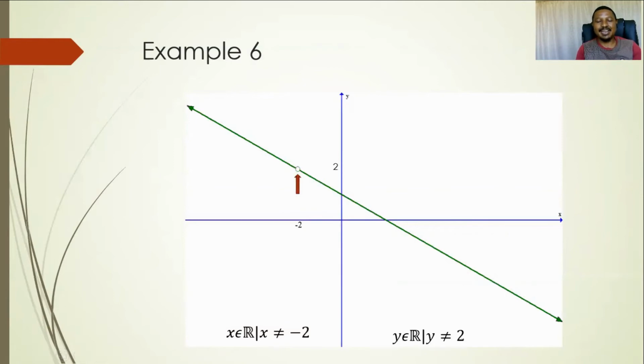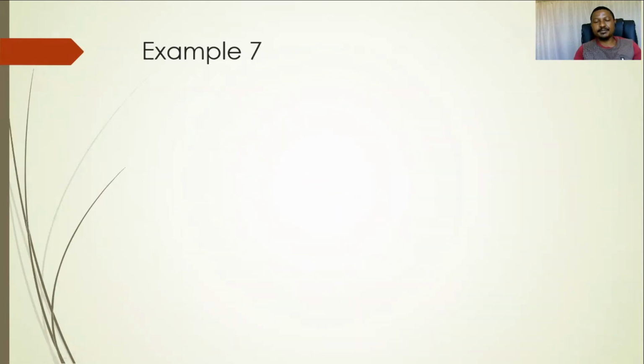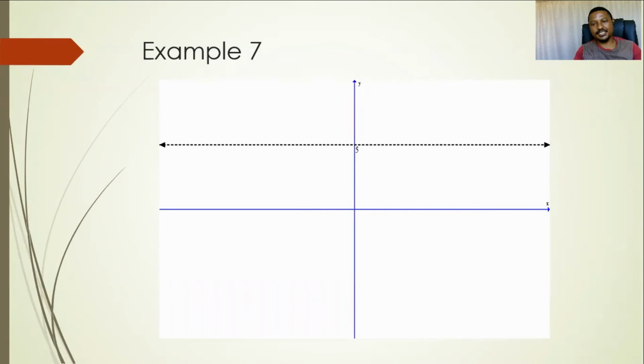So that would be it, learners, for this function, for the range and for the domain. Remember, there are other ways of writing the domain and the range. Sometimes you can write it using the interval notation instead of using the set builder notation, which is this one. I believe that in other videos that we're going to do, I'm going to show you the difference between the different ways of writing your intervals.